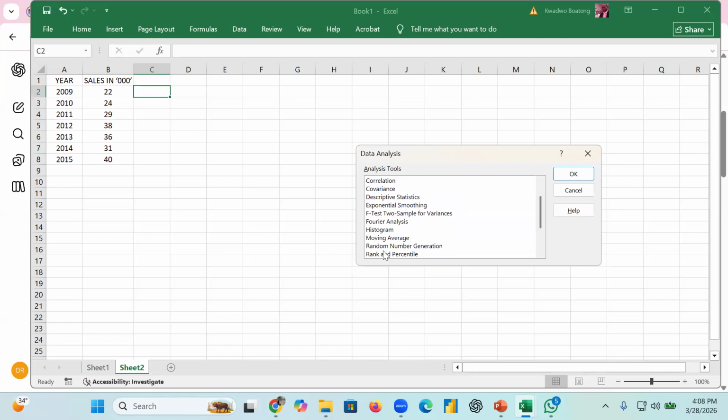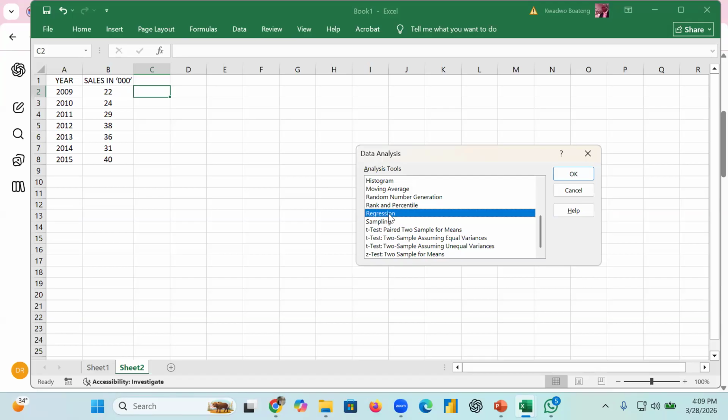Moving average, random number generation, rank and percentiles, regression, sampling, t-test, and all that. Depending on what you want to do, if it is correlation, you click on correlation.